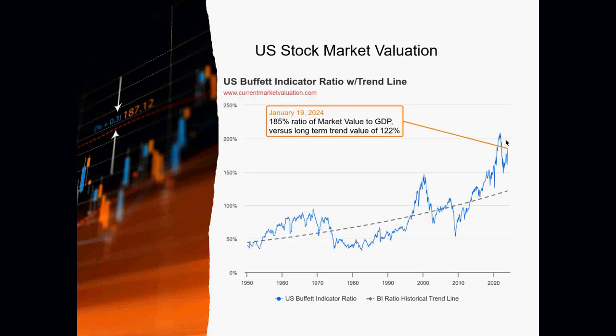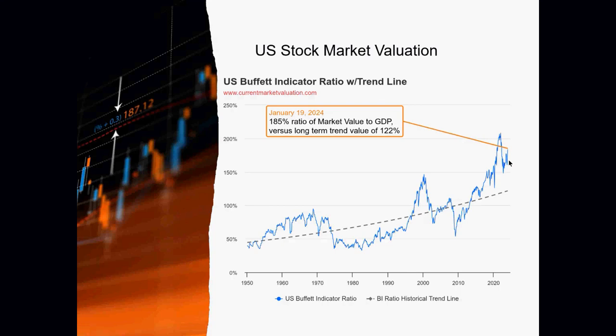But I think that if you look at the position of the indicator, the level we have, 185% of GDP, was recorded on the 19th of January. I think now we are higher than that, because since then markets have made new highs. So it means that the value is probably near 200% again. We are probably near the peak in 2020.